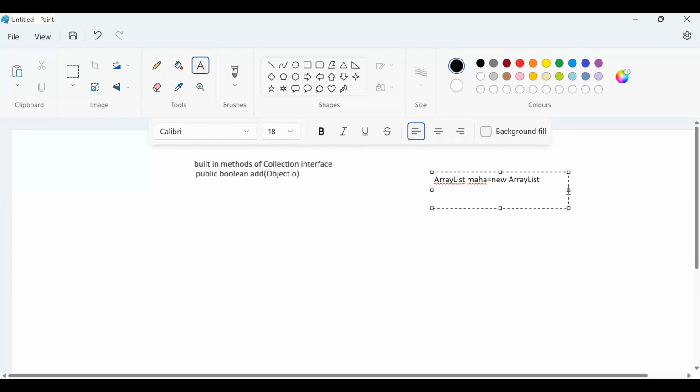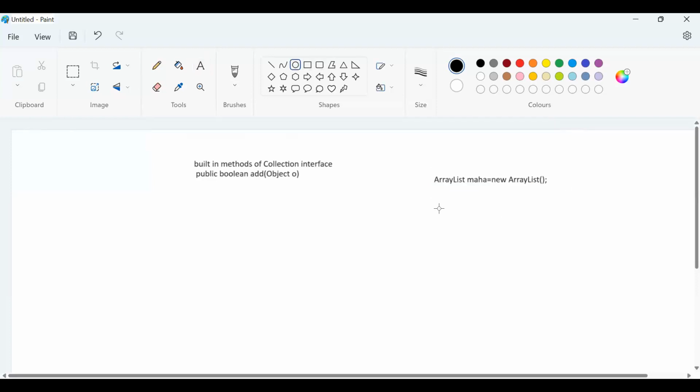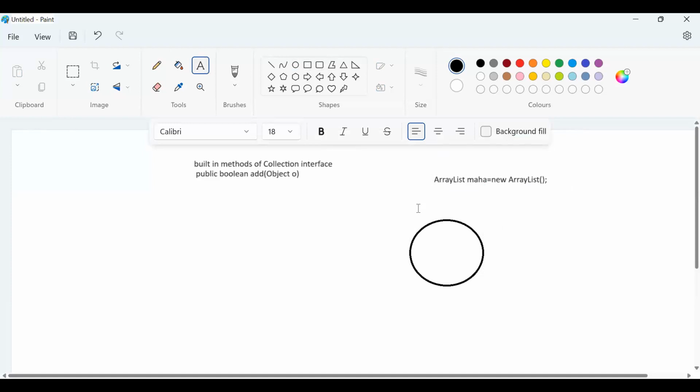Now in this I want to add the cities. This is a collection by the name Maharashtra. So I named it MH. Now in this MH, I want to add Pune.